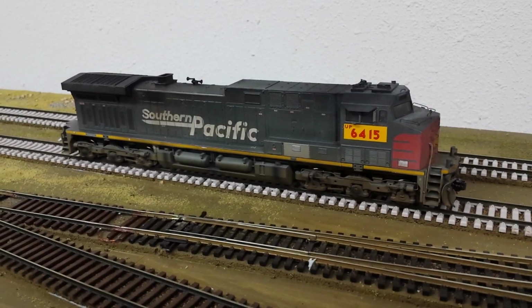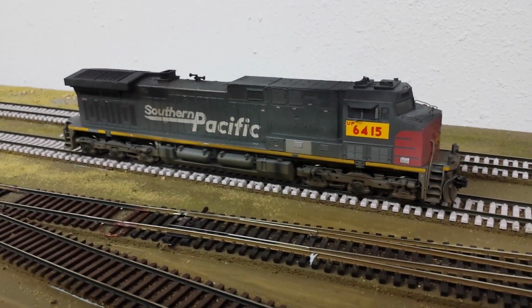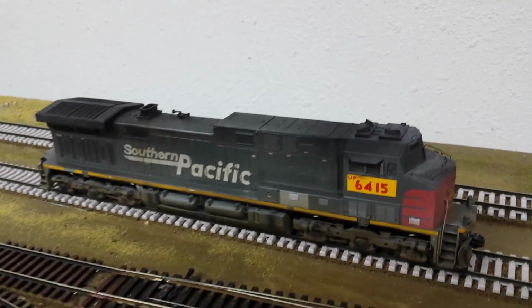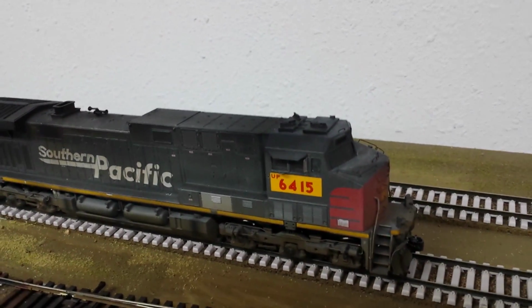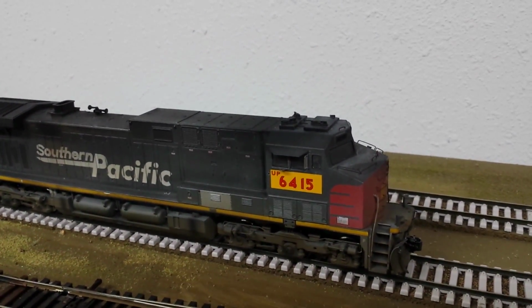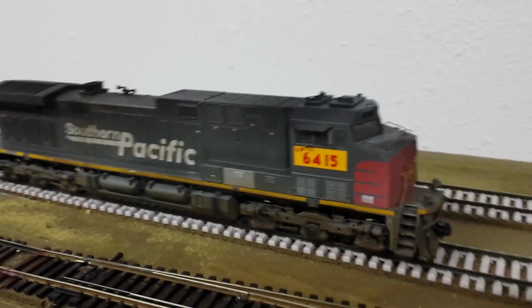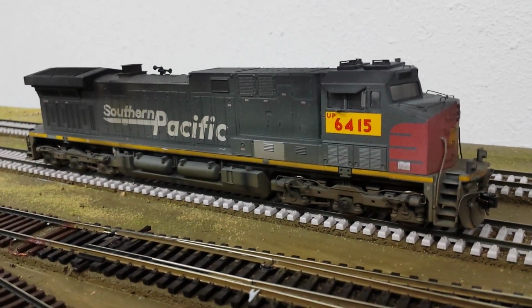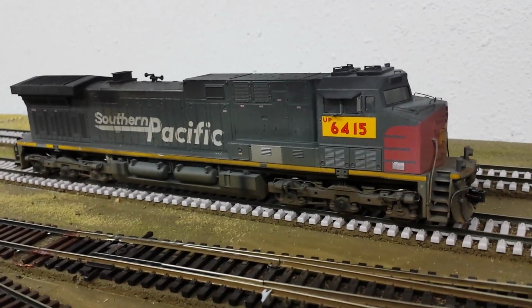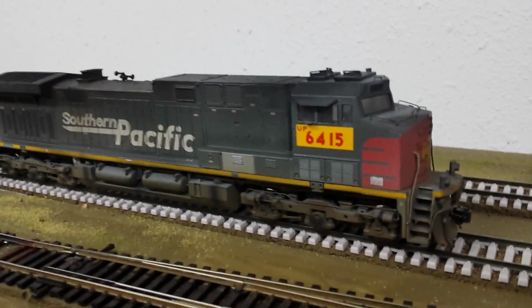So here's a model I've been working on. It's a C44AC. It's an old Southern Pacific one that's been patched. And we also added the PTC antenna array on the top of the roof. I had the Sinclair antenna and a white GPS dome. I removed that. And I added a TCS decoder. We got to still put on all the handrails and do the ditch lights, and this guy will be ready to run.